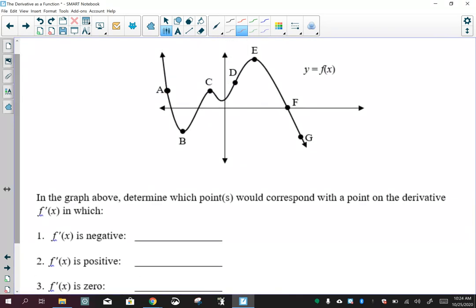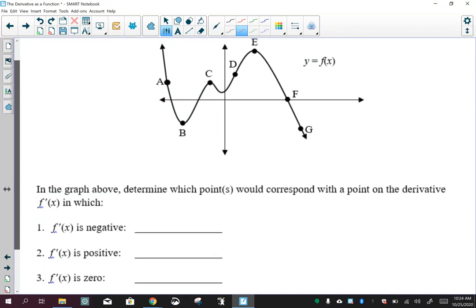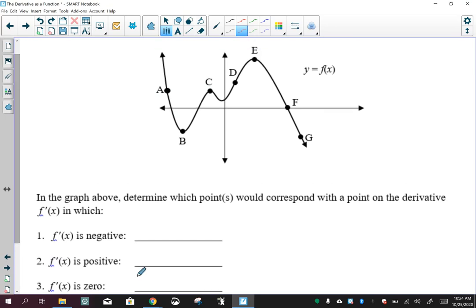So when you're looking at a graph, okay, and you're looking at this big, huge graph here, this is what you need to remember. If I'm decreasing on a graph, I have a negative slope. If I'm increasing on a graph, I have a positive slope. And if I'm at a turn point, I have a 0 slope. So let's start with number 3 first and identify our turn points. Our turn points are B, C, and E. Okay, so we don't have to worry about those because those are now done.